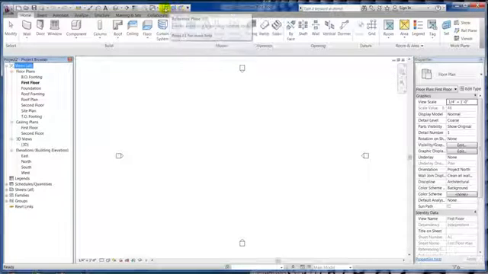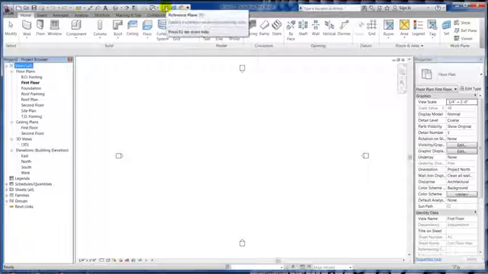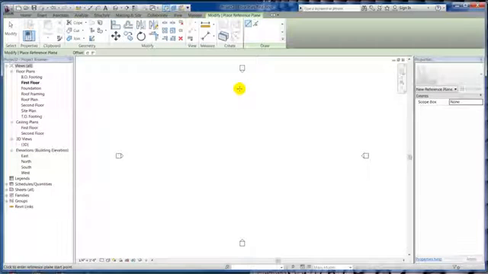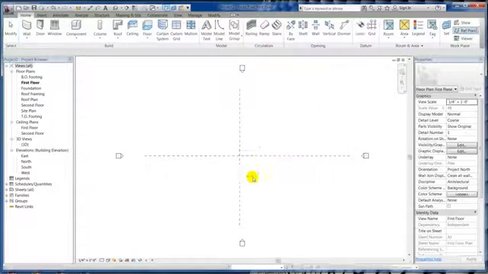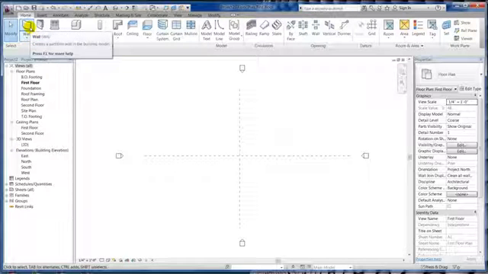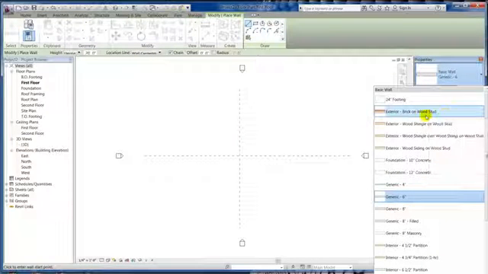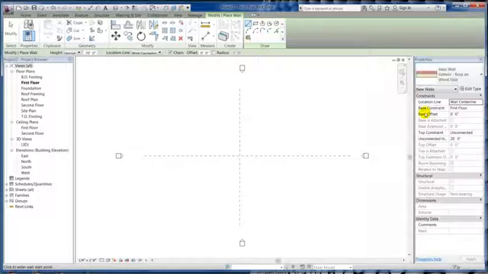So we'll go up here and you can see the shortcut for reference plane is RP, or you can click it off your quick access toolbar. I have mine on my quick access toolbar. Yours would actually be under the work plane, reference plane right there. So I'm just going to draw a reference plane north, south, east, west basically, just to get some grids in there. And we're going to do some basic exterior walls. Of course, to start a building you need some walls. So I'm going to click on the wall tool, and I want to use this brick on wood stud. It's loaded by default, so go ahead and select that type of wall.